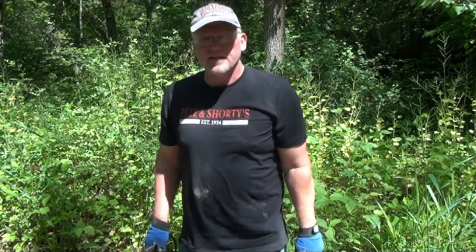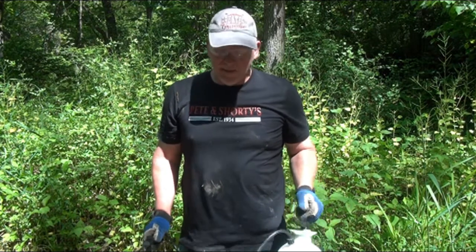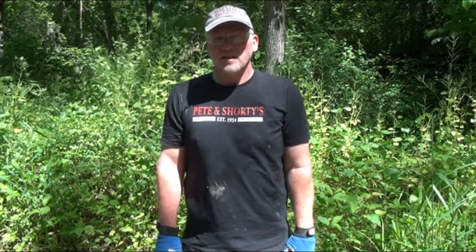So how we're going to treat these: I've got a little bit of a cocktail here. Roundup Glyphosate works great on this. This is a mix of glyphosate and 2,4-D — Crossbow is the brand name. We're going to spray these and come back in a couple weeks and check on them, and go from there.